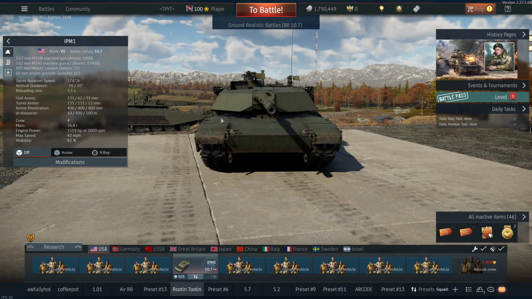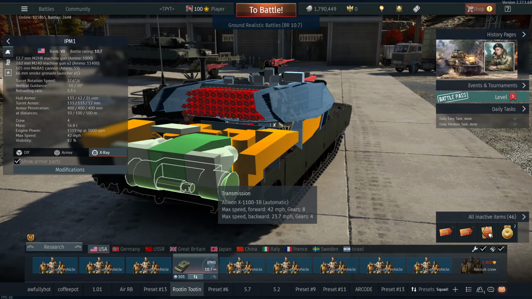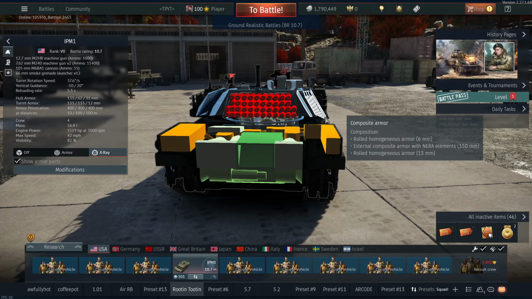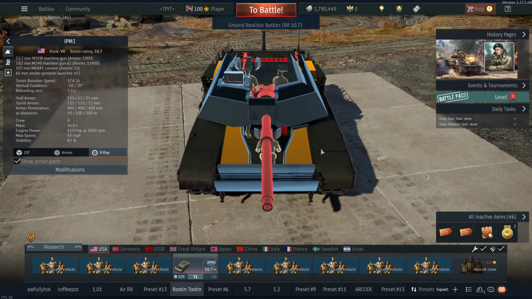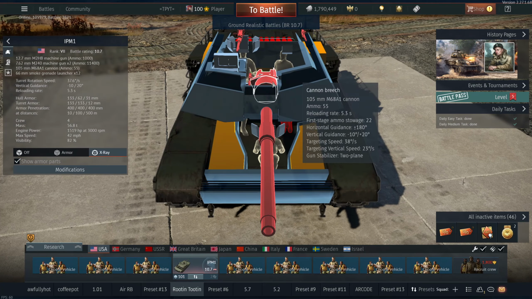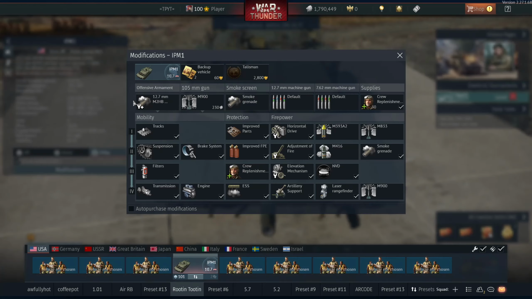No, what matters with the Abrams is the fact that you have 1,500 horsepower, 24 miles an hour in reverse, an unlimited first stage ammo rack, and most importantly, a 105. Now, why is the 105 important? Because it lets you reload on expert crew in 5.3 seconds. And what do you fire?